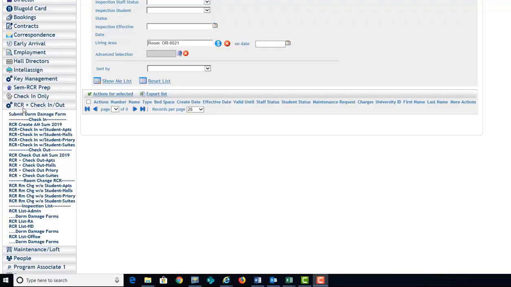Alright, welcome back. Today we're going to talk about how to check in and check out a student in regards to the room change process. It is kind of a complex process, but if you break it down into steps and scenarios, I think it will make sense. So theoretically, you could be the same person doing the checkout and then checking them in. Maybe they're just moving down the wing from one room to the next room, right?